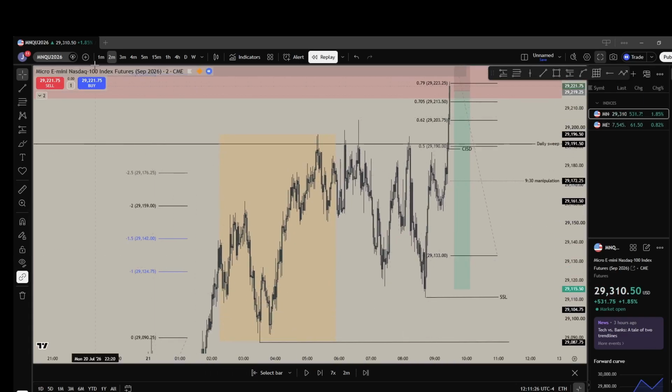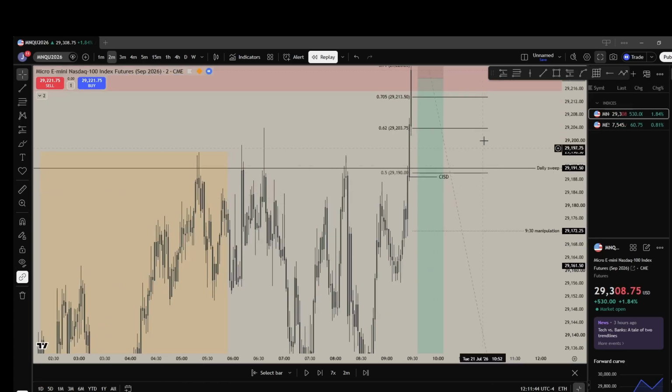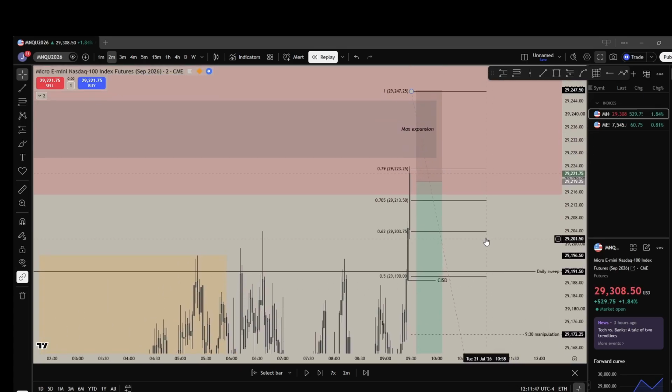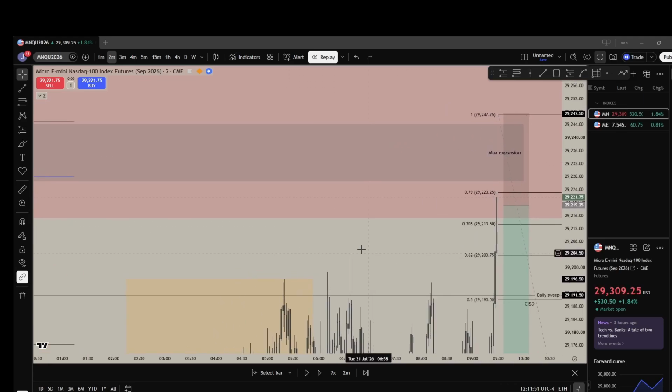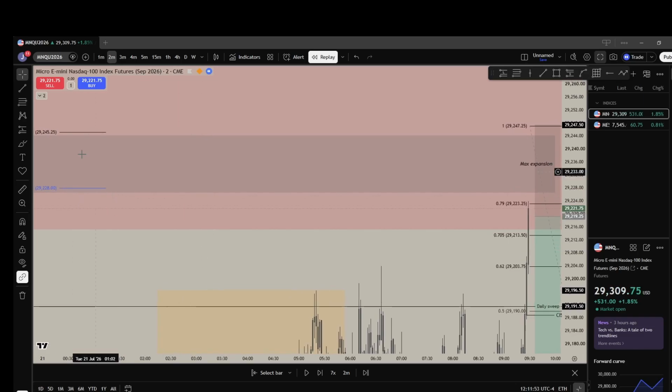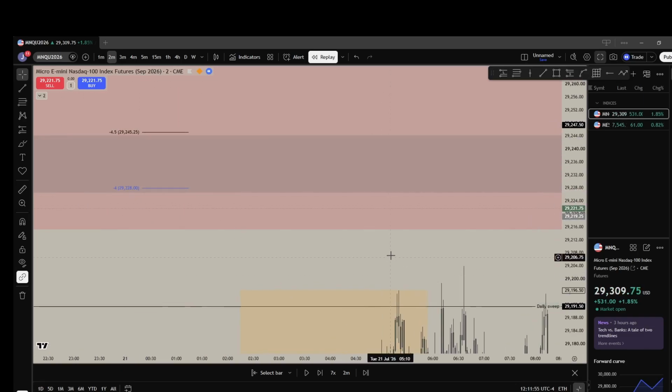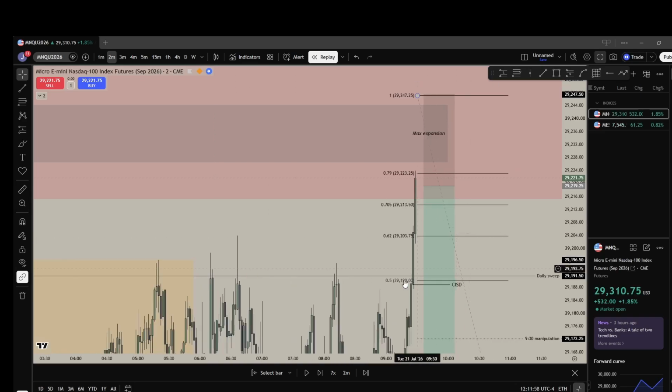So you're gonna take a trade on the 2 minute. The 1 minute is gonna give you false entries, or you're gonna enter too early, in which you're gonna get manipulated. The 3 minute is gonna give you late entries. So I would love to take the 2 minute. The 1 minute, not so much. Right about here, what I'm looking for is price to jump into this max expansion on the levels, so between the 4 and the 4.5, whatever gives us the entry.